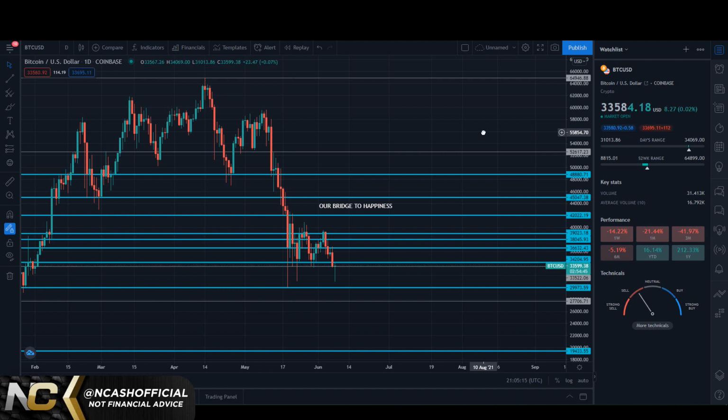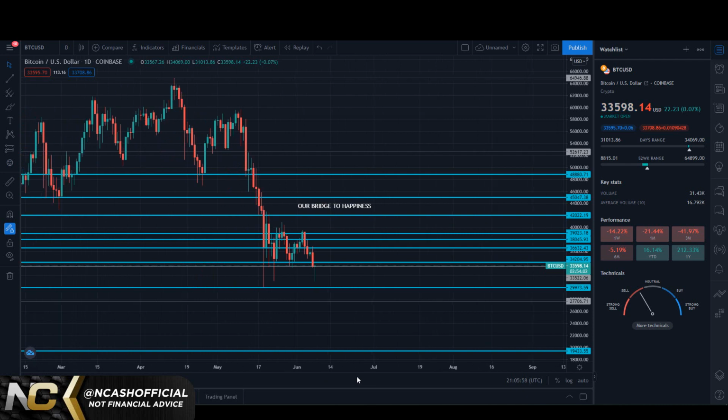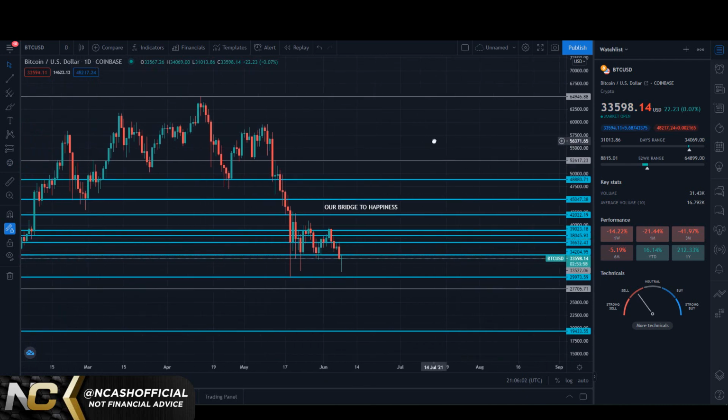Now, in terms of where we would be when we do get to those lower lows, it's hard to say, right? Because we could touch 28K, but we could also touch down to even 24K to even possibly 23K. Now that would put us at these major lows of nearly the yearly support, but this is back in like December of 2020. It's pretty much Christmas time. And for me personally, it wouldn't be a big surprise. And it doesn't mean that the bull run's over if we do touch those levels, right? Because we could go as low as 23,000 before going higher. Now, I think that is highly unlikely. I think personally for me, the lowest target point is about 28K to where we are currently.